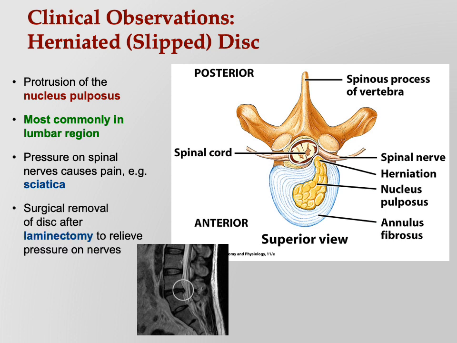And what they can do in those cases is they do a laminectomy. So remember the lamina, the parts that form the arch there? See the spinous process of the vertebra, then the roof coming down, the two lamina? What they can do is they can snip those. It's kind of an extreme measure, but then that takes pressure off the spinal cord and off the nerve. You're not going to be playing sports after they do that, probably.